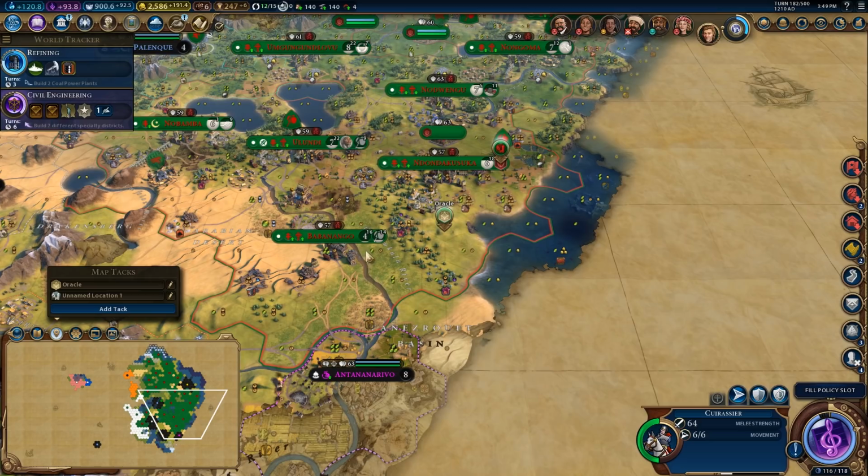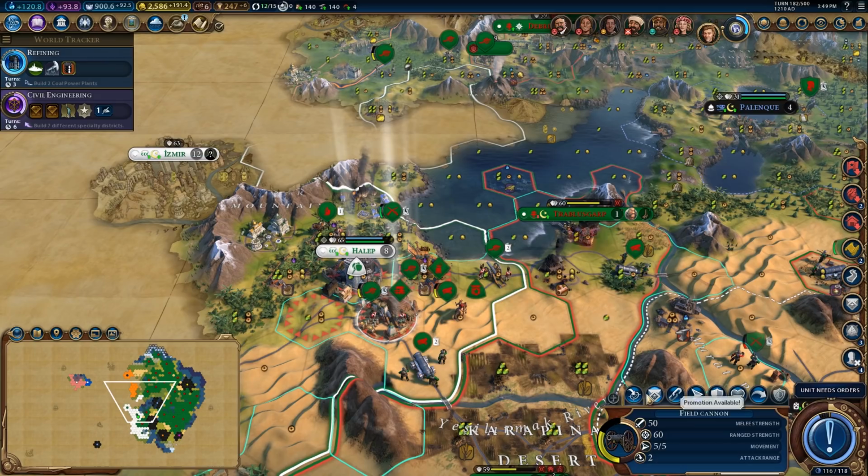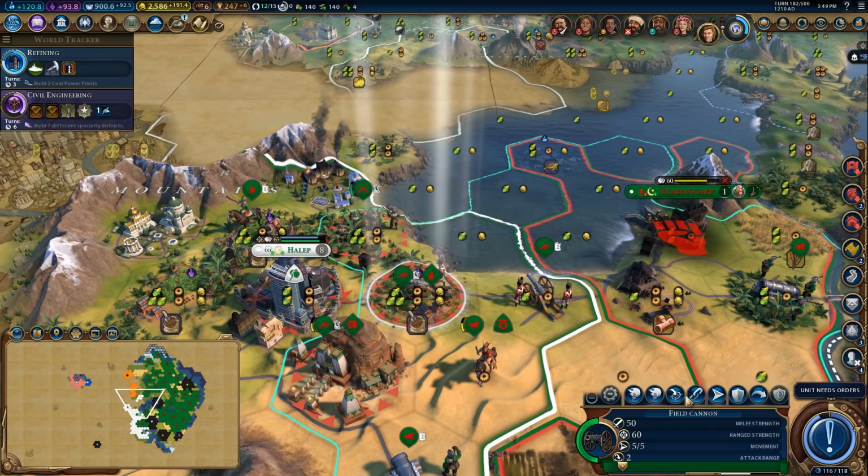Grand armies. So we're going to want to start combining units together. Now, what I'm really curious about... So you actually can't combine levied units.